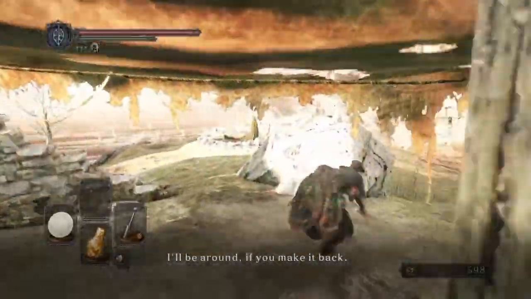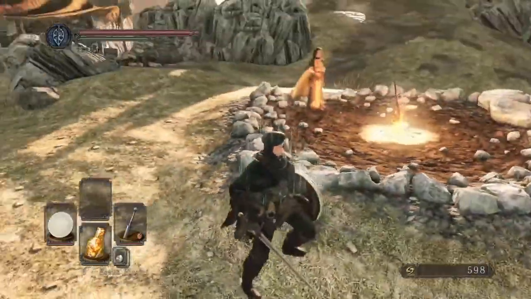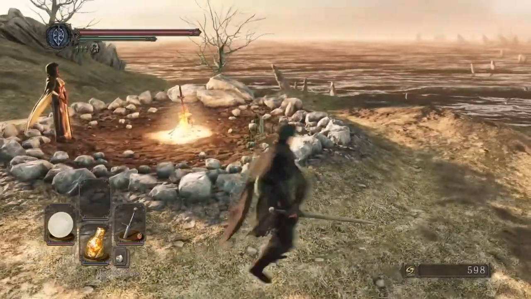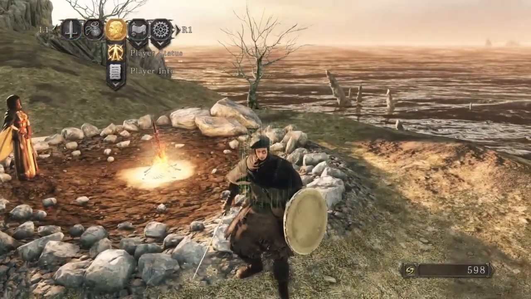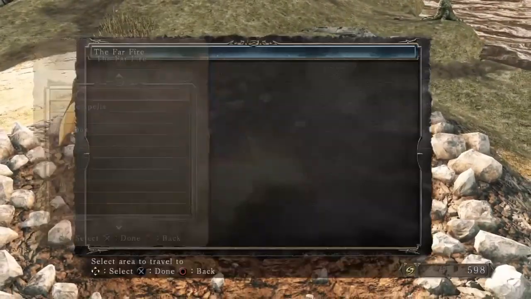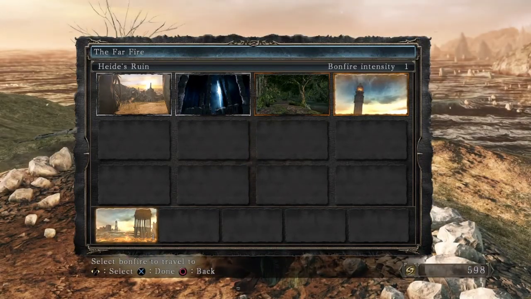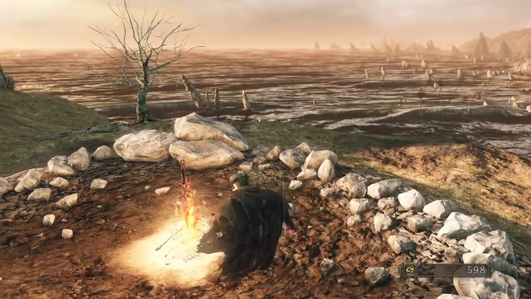It's actually going to do a lot of damage, because it does 2 different types of damage. And in low levels, most of the enemies don't really have a whole lot of resistances to damage. So this is going to do tons of damage, and it really doesn't matter that my stats aren't very high. It's a pretty good strategy. Most of you should probably do something like this. Alright, so I'll see you guys at the Heide's Tower of Flame in just a second.